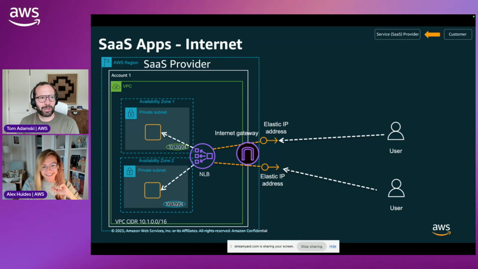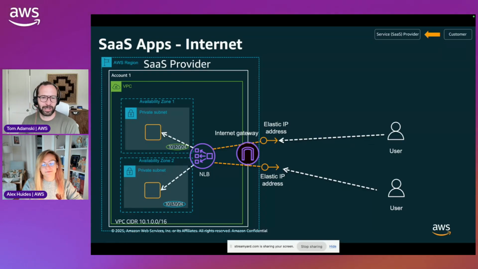Yeah. And by the way, in this session we're primarily focusing on networking, right? Networking for SaaS usually means how do we deal with multi-tenancy? How do we expose applications? There's a whole expertise area in figuring out multi-tenancy on your compute, right? How are you going to isolate your environments? How are you going to isolate your customers? Access controls, etc. We're not going to be talking about any of that today. We're just focusing purely on connectivity access patterns, which in many cases are going to be similar to what you might want to be doing for your own applications as well.